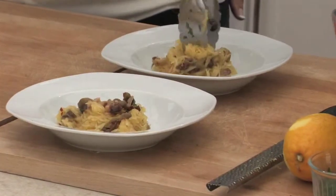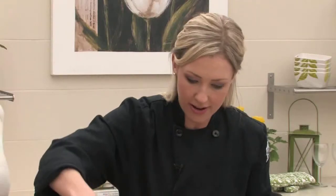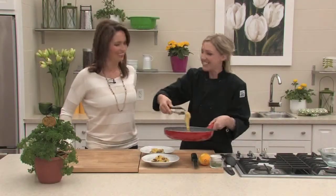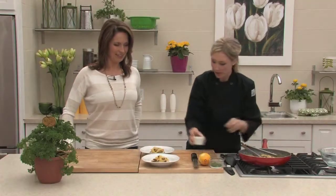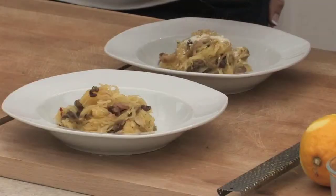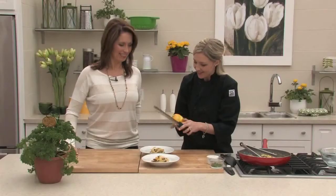Looks very good. And so you're going to put a little bit of cheese on top too, are you? Yes, we'll finish that off. Cheese is good. We like cheese, don't we? We do. It's always a nice finishing touch. Okay. I'll let you do it. A little bit of fresh Parmesan on the top, and like I said, some more lemon zest, and that's it. Looks good.